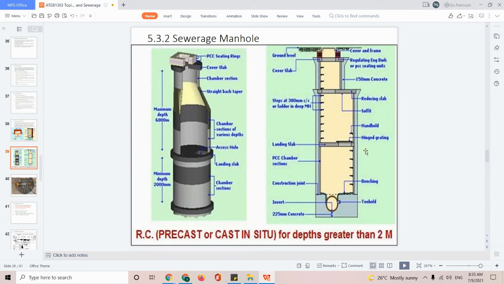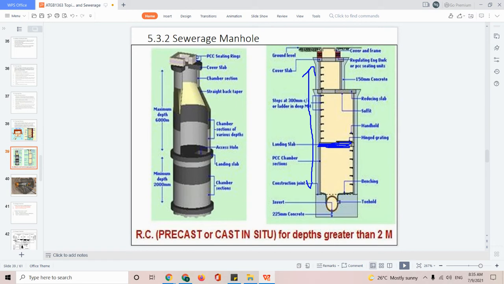If it's too deep, then by law, for safety's sake, we actually have a landing slab. So this is a breaker. This landing slab serves two purposes. The first is to ensure that it's not a one-way trip down, and then we don't want people, if someone were to accidentally slip and fall, to fall all the way from the highest part to the lowest part.